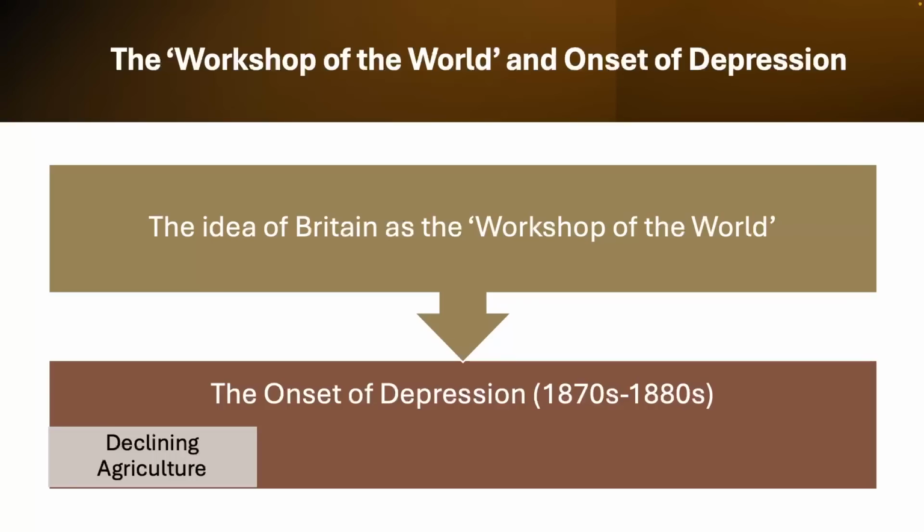The first of these is the decline in agriculture. The agricultural depression, as mentioned earlier, was triggered by competition from cheap imported grains and the cost of new machinery. This leads to a stagnation in agricultural output. The result is that farmers had an inability to compete with the imports, which further contributes ultimately to economic stagnation in the rural areas.